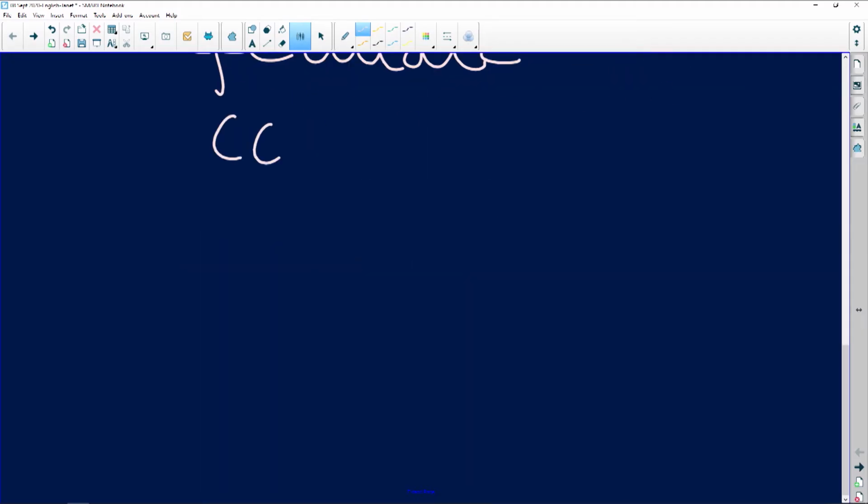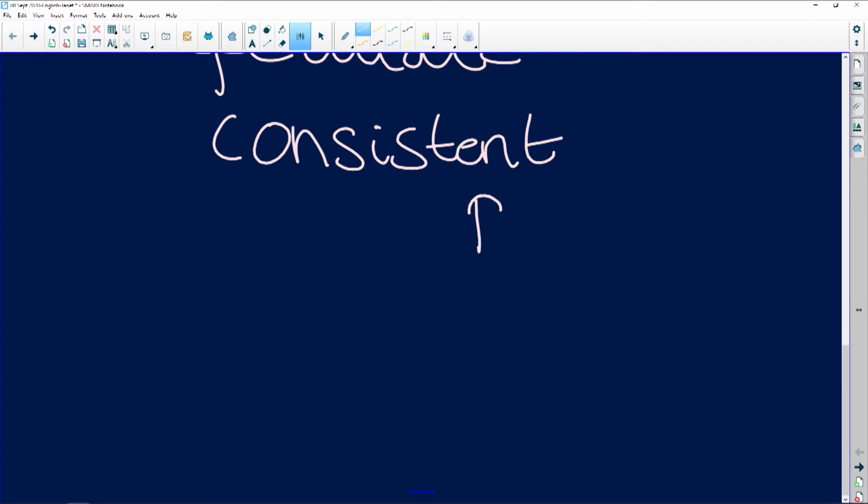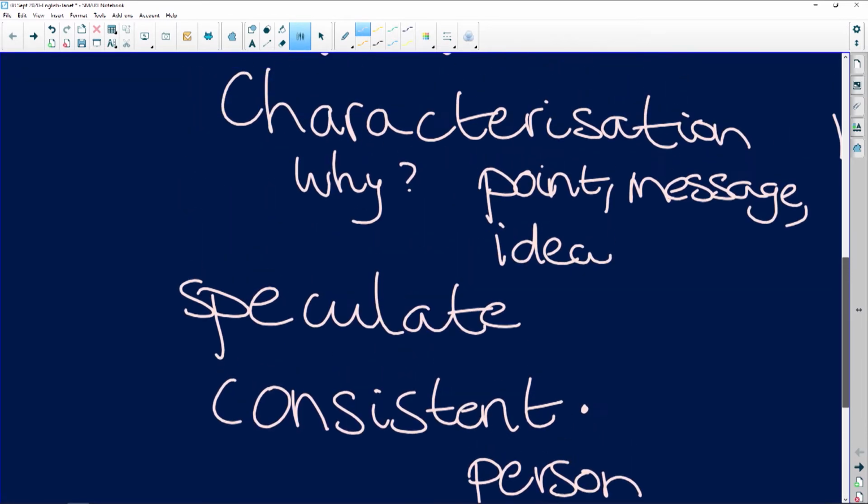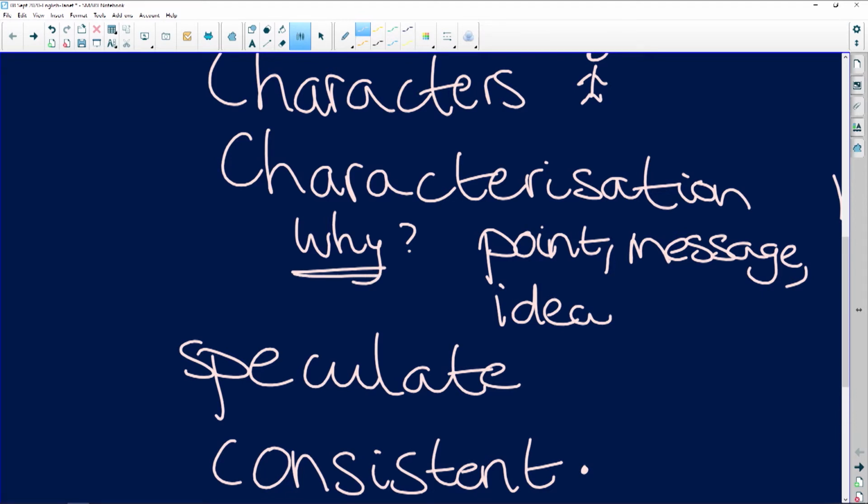Or the author built the character in such a way that if the character's in this kind of situation, that's what we would expect. Because the way that an author builds a character must be consistent. So, if we are going to believe in this character as a real person, there must be consistency. So what you need to work out is, why does this character behave in this kind of way? And if we're looking at characterization, it's why did the author, the writer, the playwright, the dramatist make the character like that? What is the point that the author appears to be driving at?